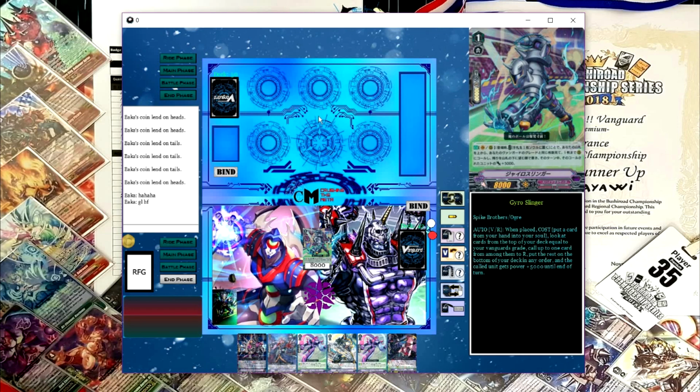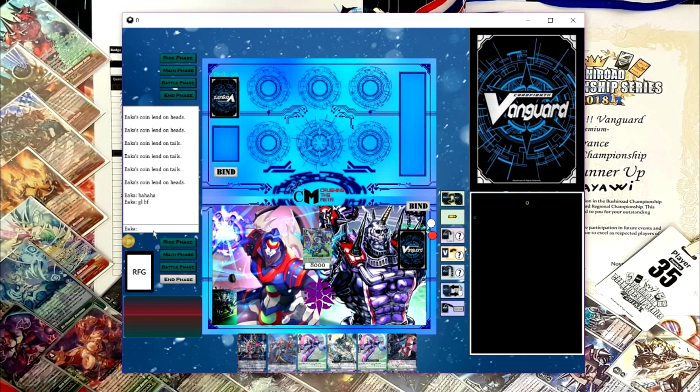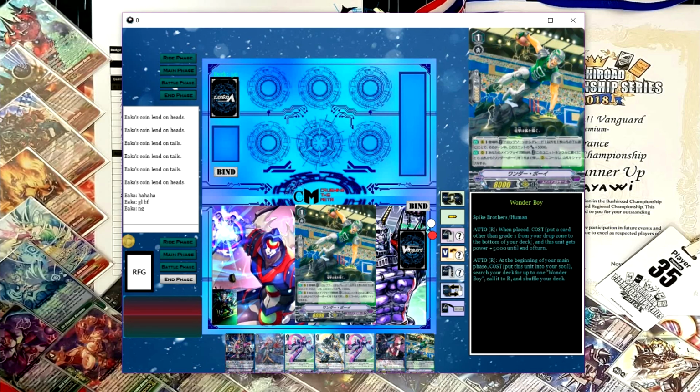So they could just ride on something, and then they could attack into you. Then when they attack into you, you say, let's say no guard, which is NG. That's what we use in this game, no guard. And then they attack into you. Then when you take damage, you click the right click to take the damage.